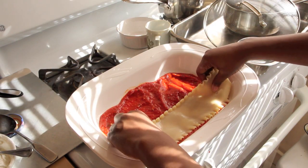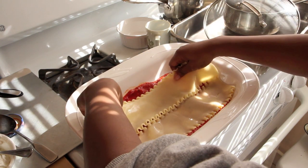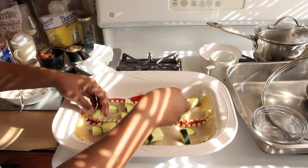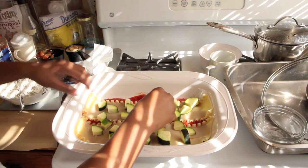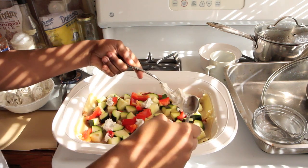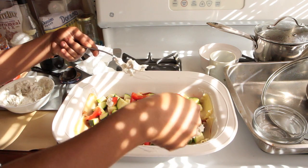After you spread on your layer of spaghetti sauce, place down your layer of lasagna. I could have placed 4 lasagna strips on this layer but I was naive — this is my first time making the lasagna. After that, you're going to layer on zucchini and red bell peppers and your vegan cream cheese mixture. Just spread it throughout; place little dots and then spread a little with your spoon. Don't worry too much, because the cream cheese will be in different places on different layers, so you'll get some in every bite.